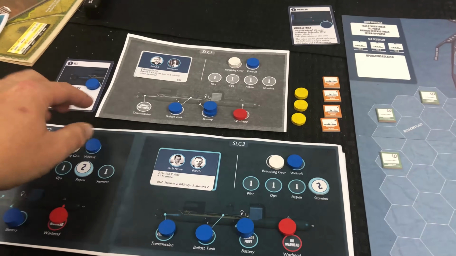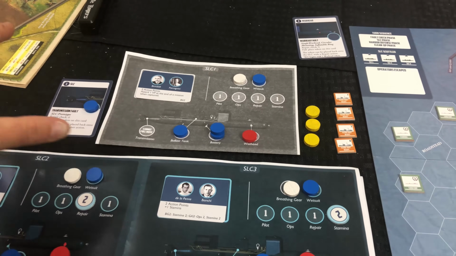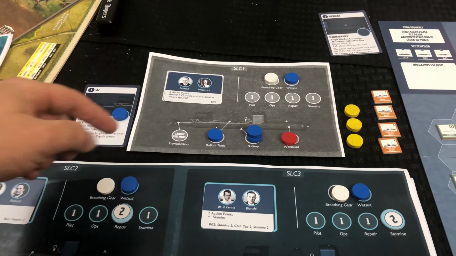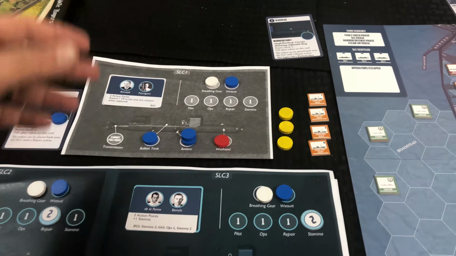And that's one of the things I actually talked to the designer about, including a player aid that lists the faults, what they do if the transmission's bad, the ballast, or whatever it is.